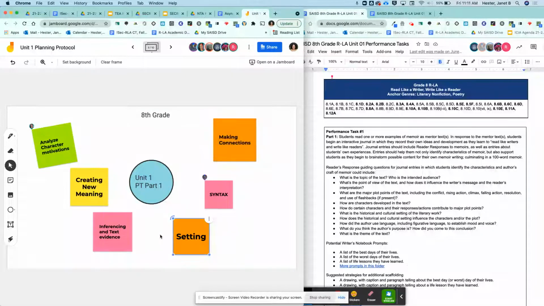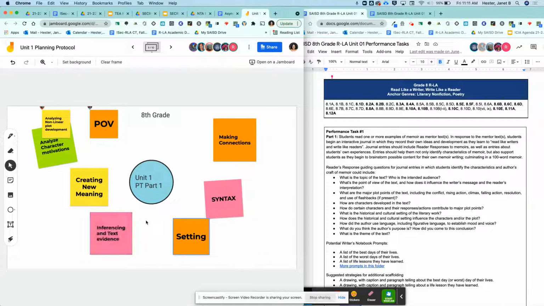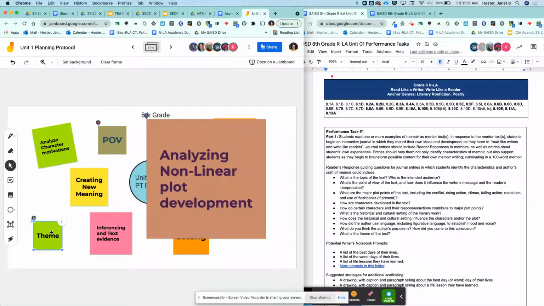Once the students have practiced all these skills, I think one of the last ones to cover would be the overall message, which would be the theme. So that would be another standard that I would include while we're covering this unit. Okay. So I'm going to add that one as well. Perfect. And then one more that I'm seeing, and they've seen this before, but I think with memoir we need to talk about point of view. I don't know that necessarily needs to be a whole long lesson, but I do think it's important to talk about, especially when we're talking about memoir. Okay.